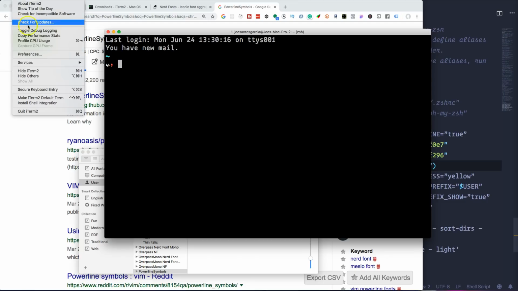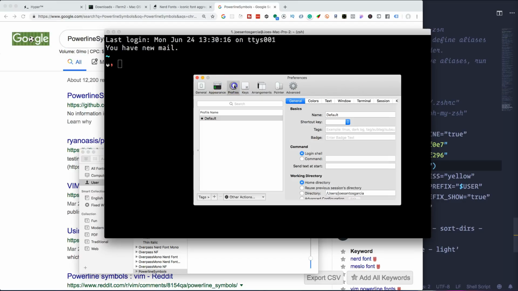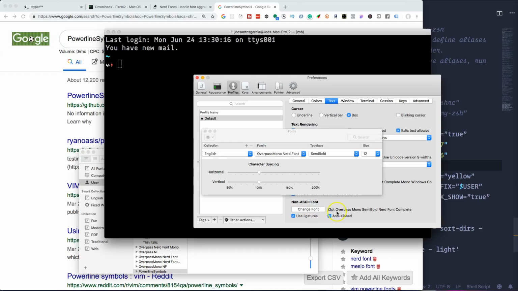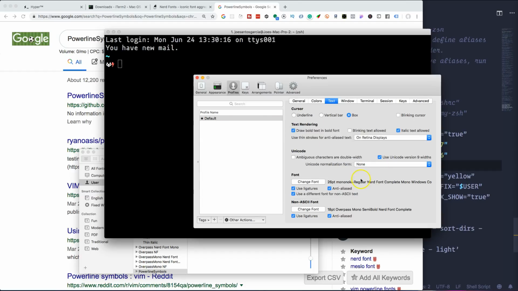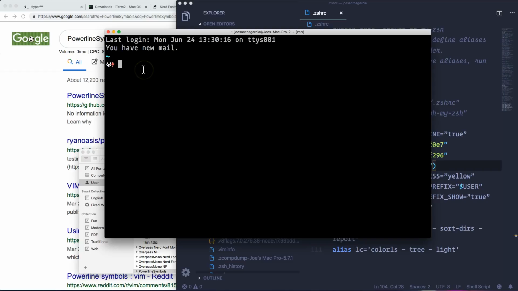Now for me, I'm gonna go to preferences, go to appearance, go to profile, go to text, and now I'm gonna change the size of this. Okay, so I want this to be, let's say 24. Okay, 24. It's a little bit too big. Okay, there we go. Gonna put it like an 18. Okay, now I'm gonna save this one more time.